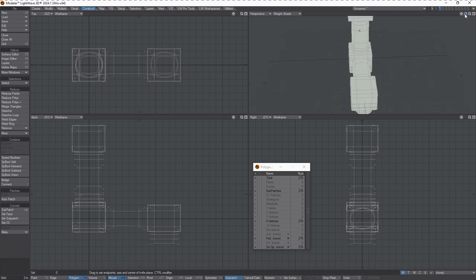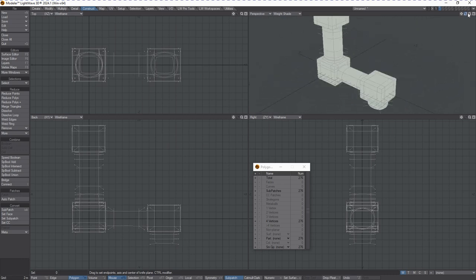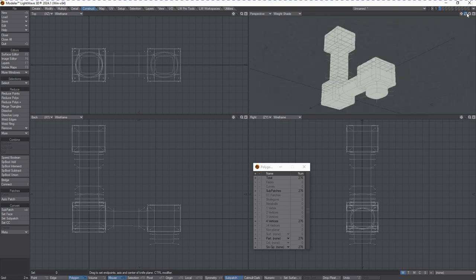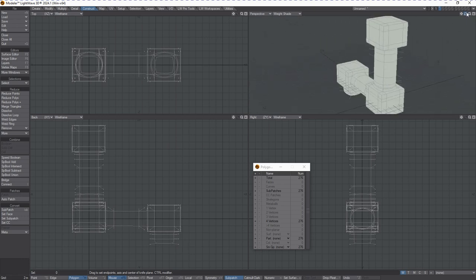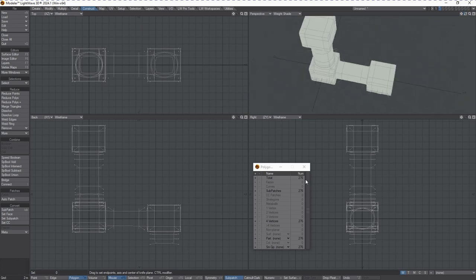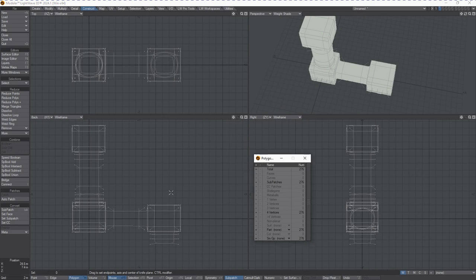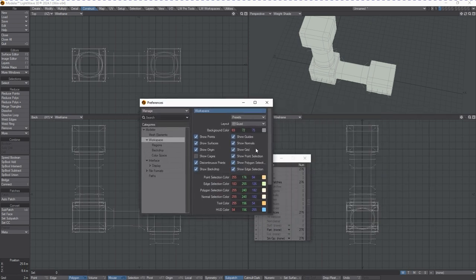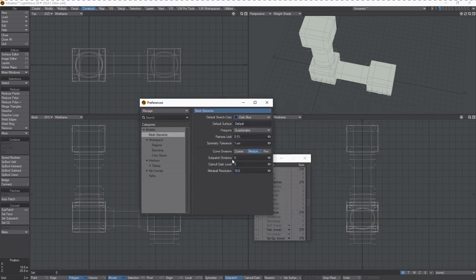Here we've got a little piece of a space station or a mechanical arm or something, and it really only took a few operations, and our polygon count is maintained at a very low rate. Again, as I explained in a previous video, if you want to change the displayed subdivision level, right now it's at 6. If you drop that to 3, you can see the slight change there.